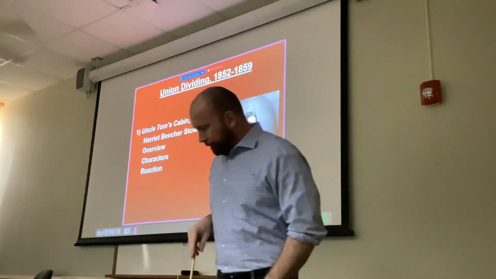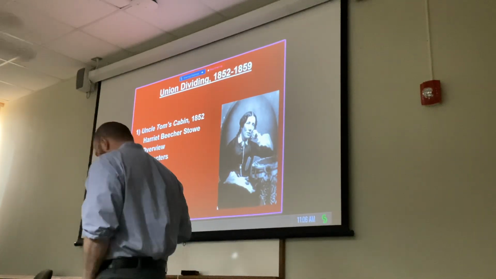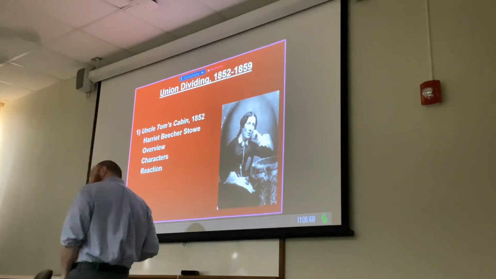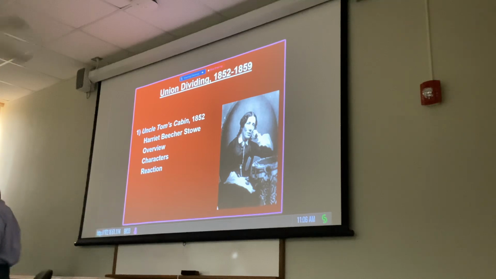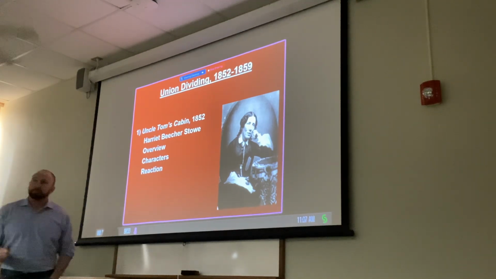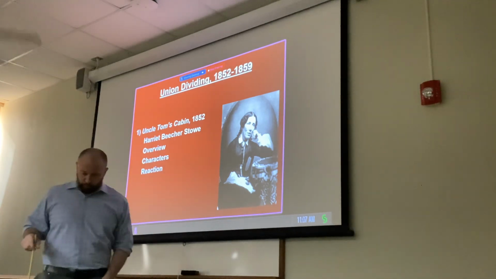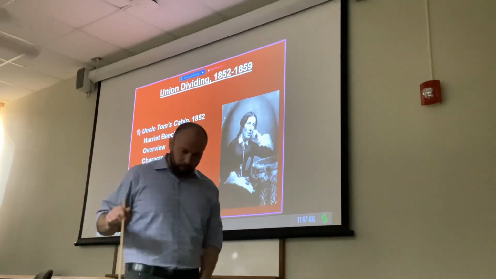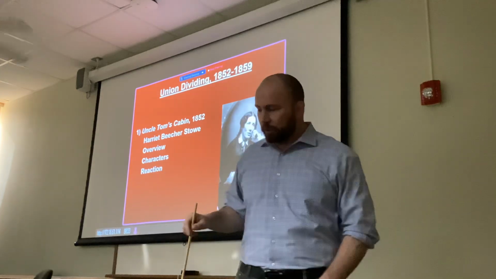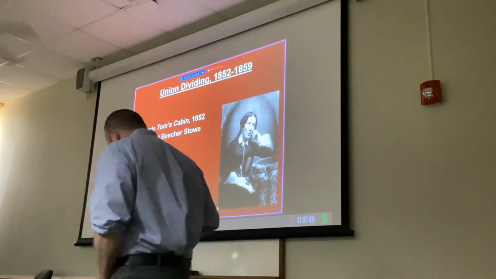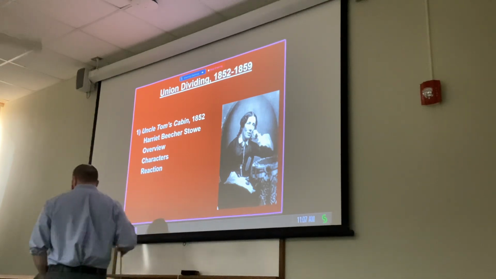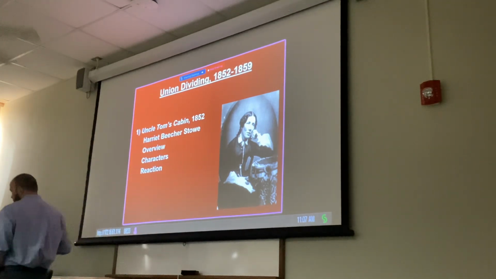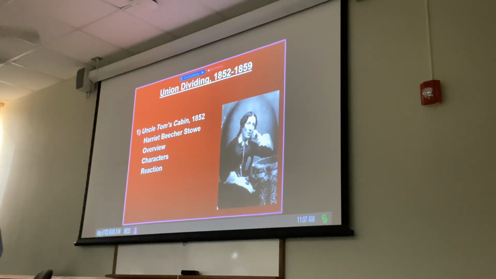Now, I always like to present it this way. It's quite clear if you read the book and put it in the context of the 1850s. She has two goals with this book, two purposes, however you want to put it. One very general, one a great deal more specific. The general one, you already know what it is. We've talked about the abolitionists before. The general goal is to shine a light on slavery, to make it as relevant as possible, to raise awareness, whatever generic phrase you want to use there, right?